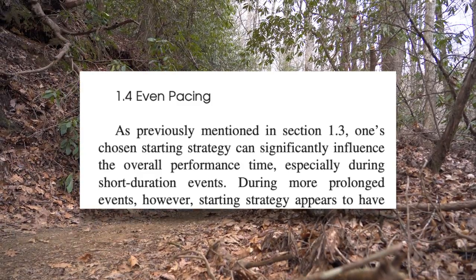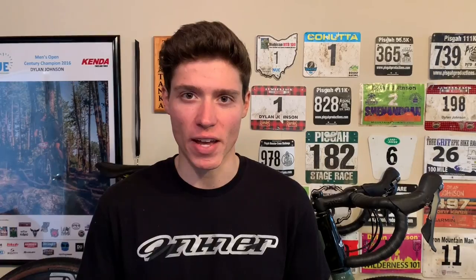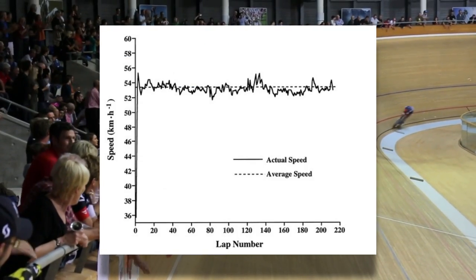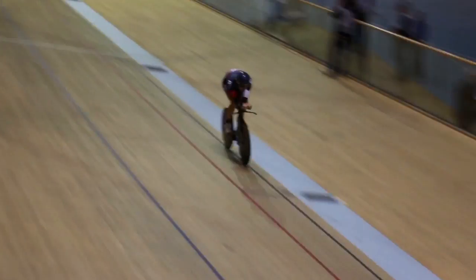Even pacing is just as the name suggests — you're holding an even pace over the course of the event. You aren't starting hard and then fading, and you aren't speeding up at the end. This is probably what you usually think of when you think of pacing, and for most cyclists this is the goal for most of their events, with good reason — it's a very effective strategy. For example, let's take a look at the cycling hour record case study. The pacing strategy was remarkably even, as expected in a time trial situation, and most of the time the goal for time trialists and hill climbers will be an even pacing strategy — this is likely the fastest strategy in a race against the clock.